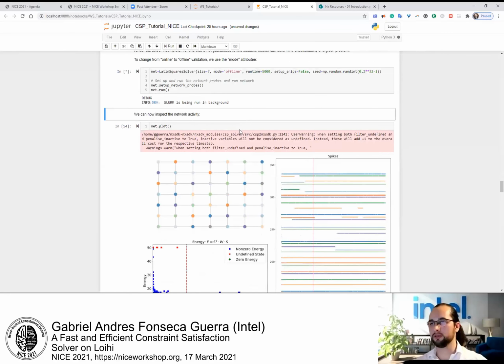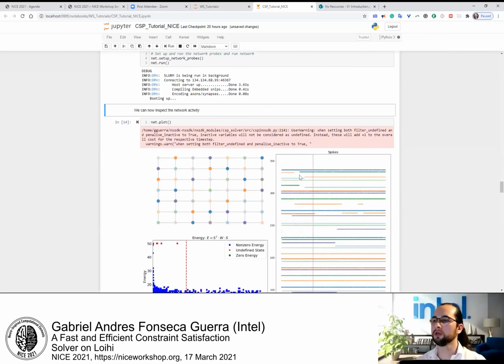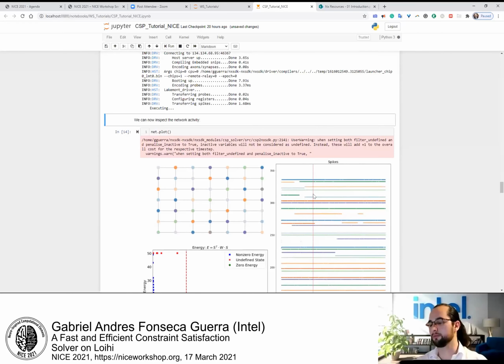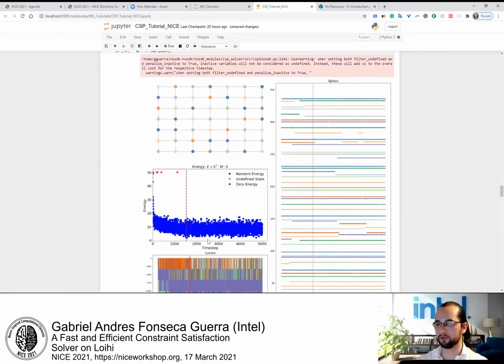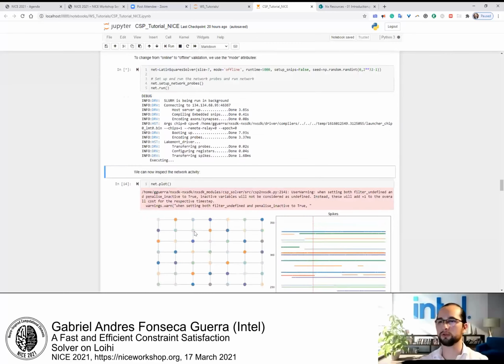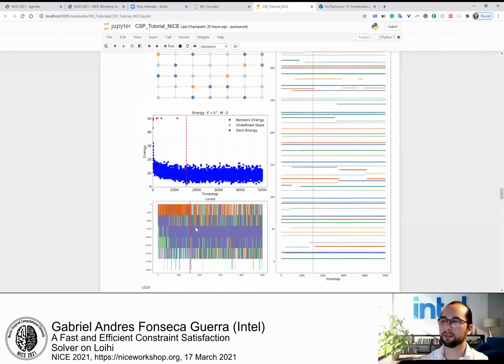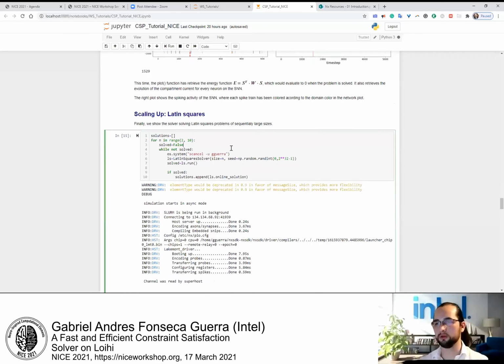The point is, I have actually pre-run this so I can show you the results here below. For this partially solved network, you can see the raster plot of each one of the neurons, and you can see an offline evaluation of the cost function or energy function and the different variables that your network neurons actually have. If you want to do this inspection, of course, you can do it. But the interesting point is that you get a very user-friendly solution.